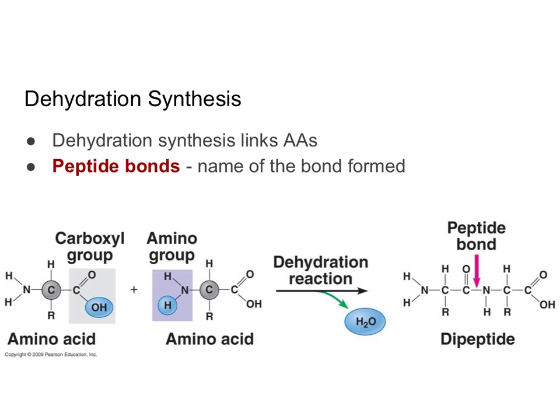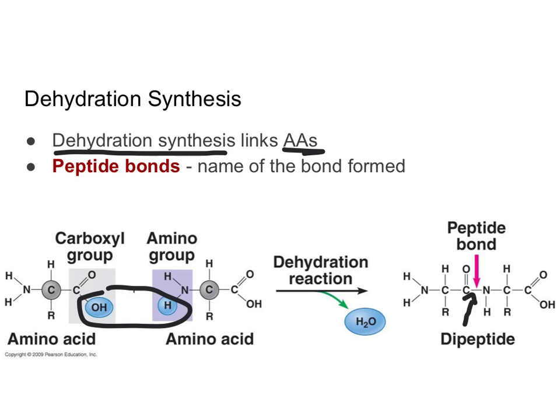Just like with any other macromolecule, if I want to build a polymer, I have to link the monomers, or amino acids in this case, together via dehydration synthesis. Specifically, if I do dehydration synthesis with 2 amino acids, I would remove the water here, and end up with this bond forming, and the bond between 2 amino acids we call a peptide bond.